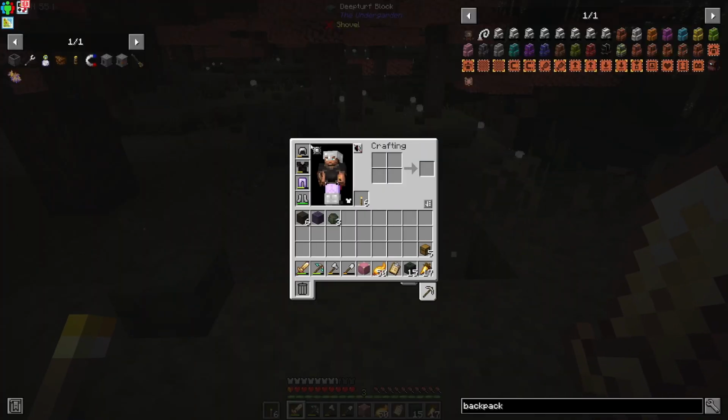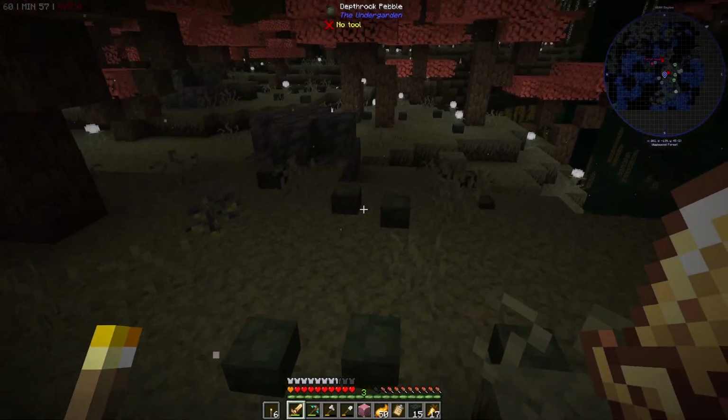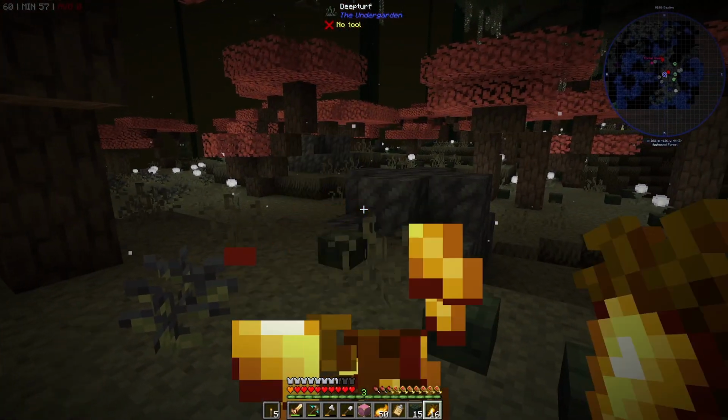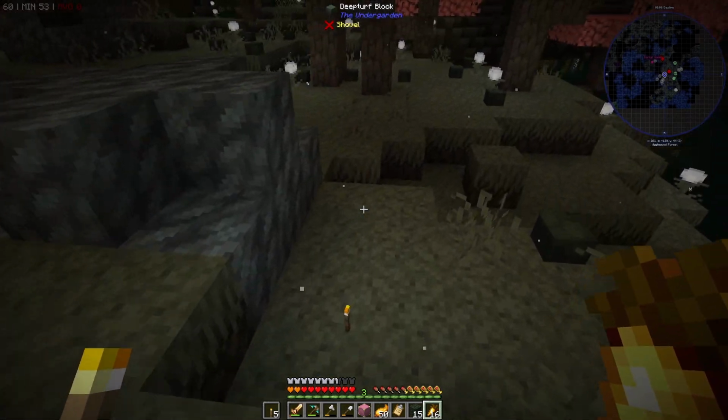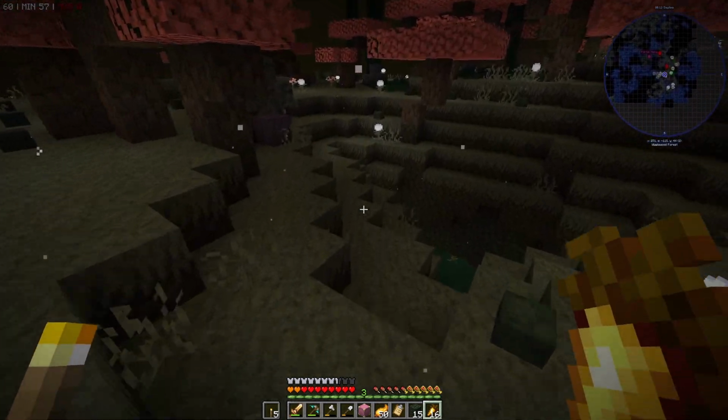Holy cow. Oh, that must have been that charm thing. I had a charm that had a heart on it that I had just equipped because I didn't know what it was for. So I guess it acts like a totem of undying. Sweet. At least we didn't die.